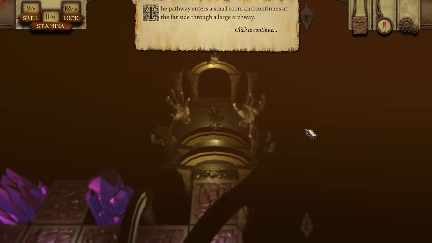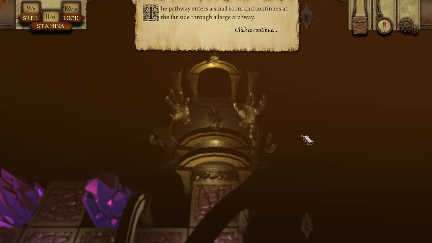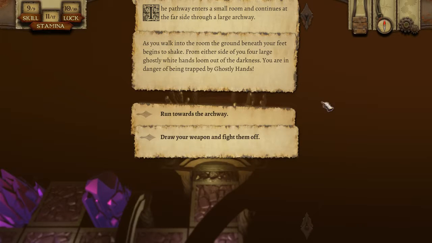The pathway enters a small room and continues at the far side through a large archway. Look at these hands. Oh no, I'm gonna get attacked by elemental hands. I've fought these things before. As you walk into the room, the ground beneath your feet begins to shake. From either side of you, 4 large, ghostly white hands loom out of the darkness. You are in danger of being trapped by ghostly hands.